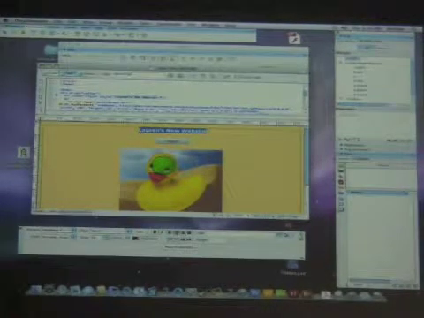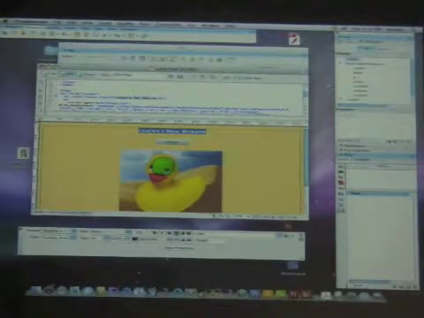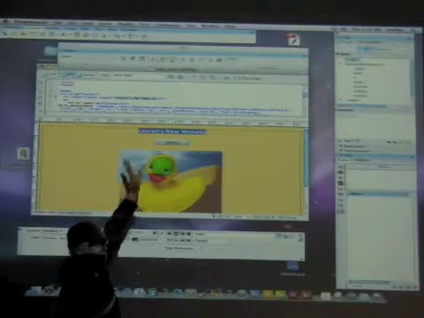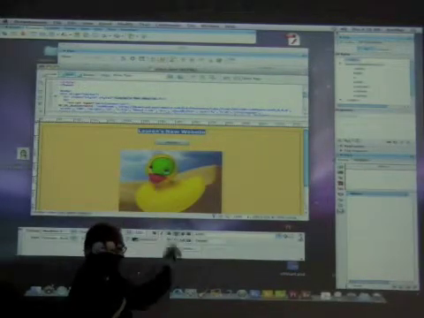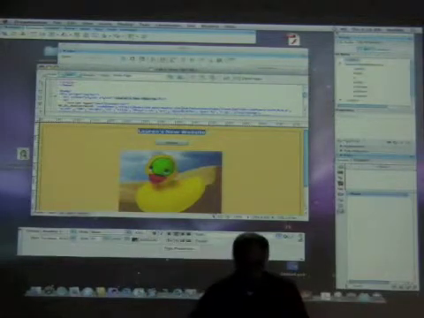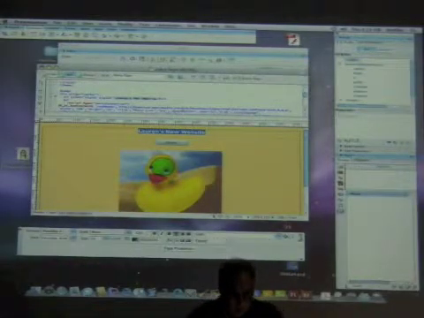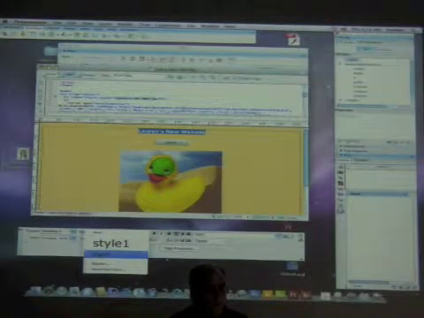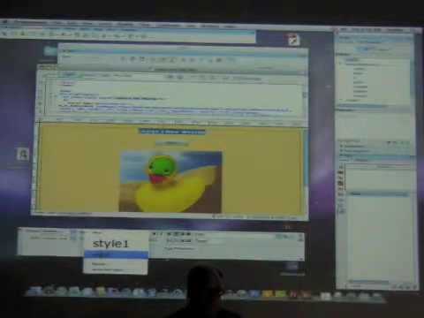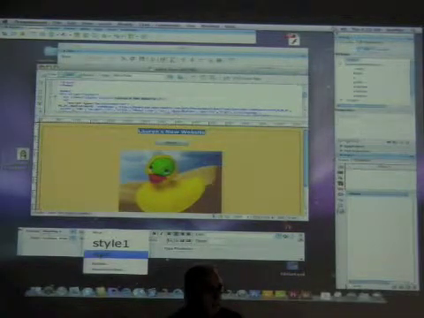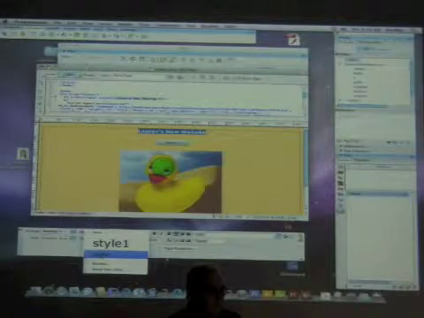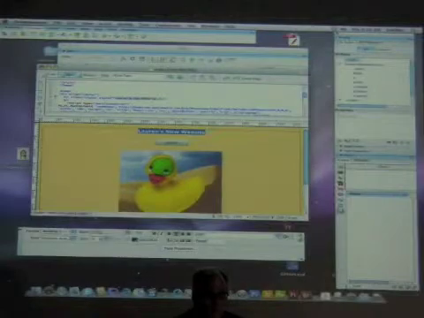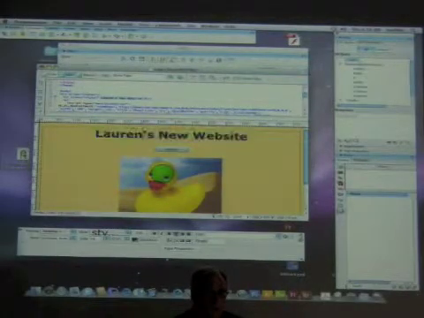Okay, if you recall, one of the goof ups from last time is that when I changed the type up here, I set it to 24 pixels instead of 36. By doing that, what I did down here under styles is I created a second style. Every time you change something like that from down here, it creates a new style for you, which is a new part of your style sheet. So what I can do is switch from there, and you'll notice it does make it larger.